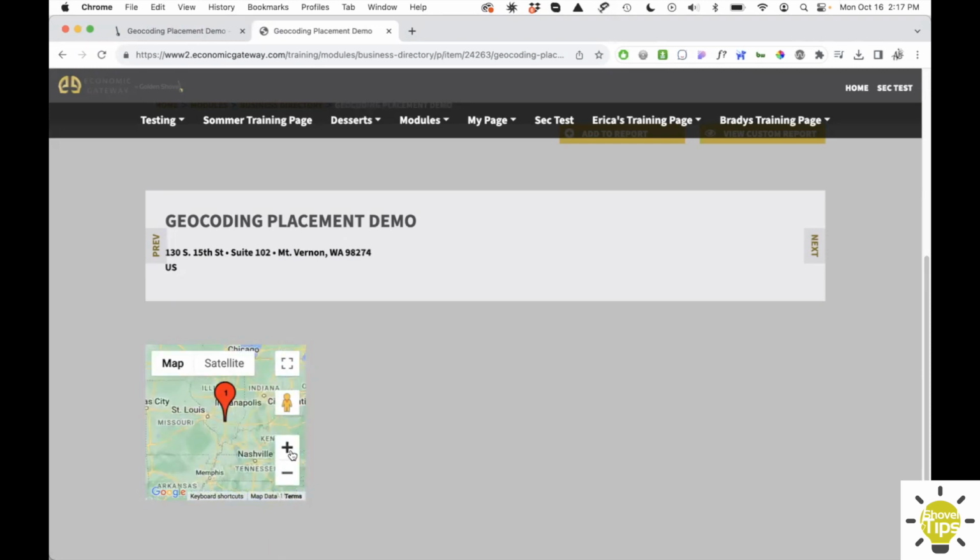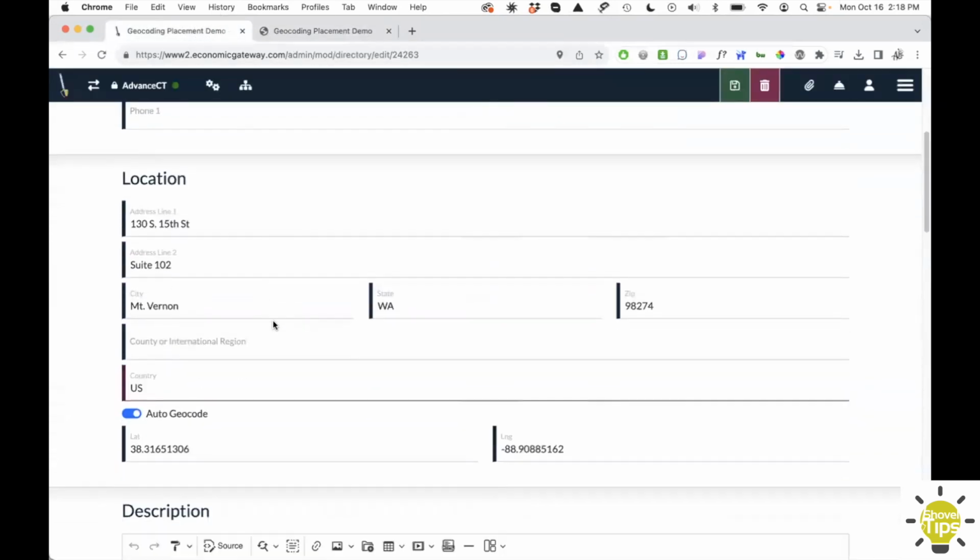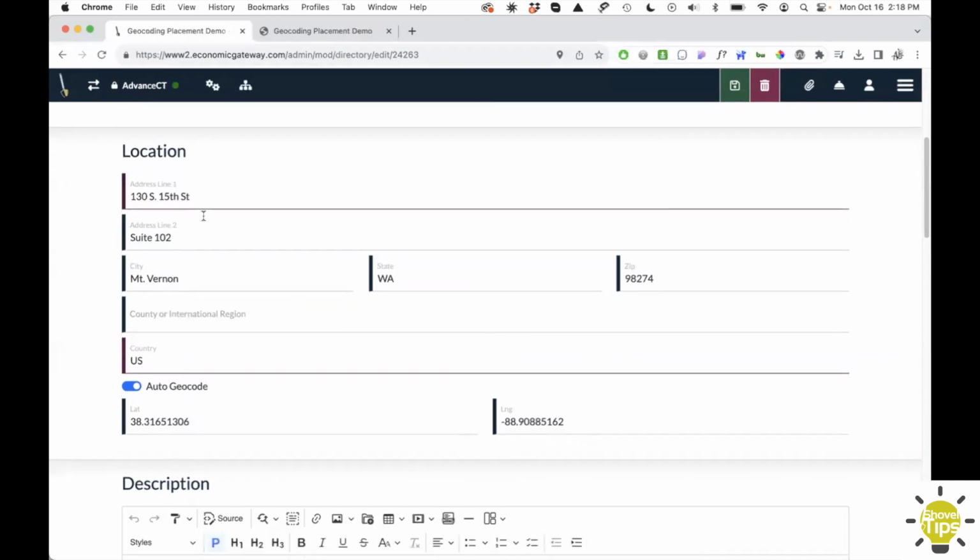This happens sometimes because the geocoder from Google is not able to correctly place your address. So there are a few different things you can do. The first thing you can do is check your address lines 1 and 2, especially if you're using a PO box or something like that. You may need to reverse the order so that the address in line 2 goes to line 1 and line 1 goes to line 2. That's just because of how the address is fed into the geocoder.